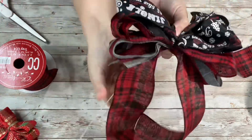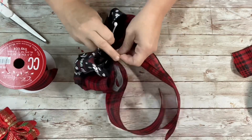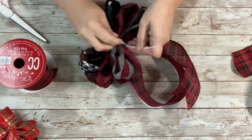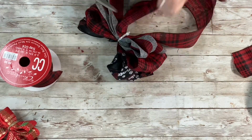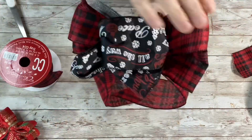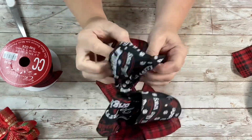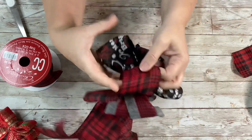So then take the zip tie and wrap it around and then connect them all together and pull the zip tie nice and tight in the back, and then cut off the excess. And that's it for that one. And once I had put the tail on there, I had kind of smushed down all the ribbons, so I just reopened them all up, making sure it was nice and full.